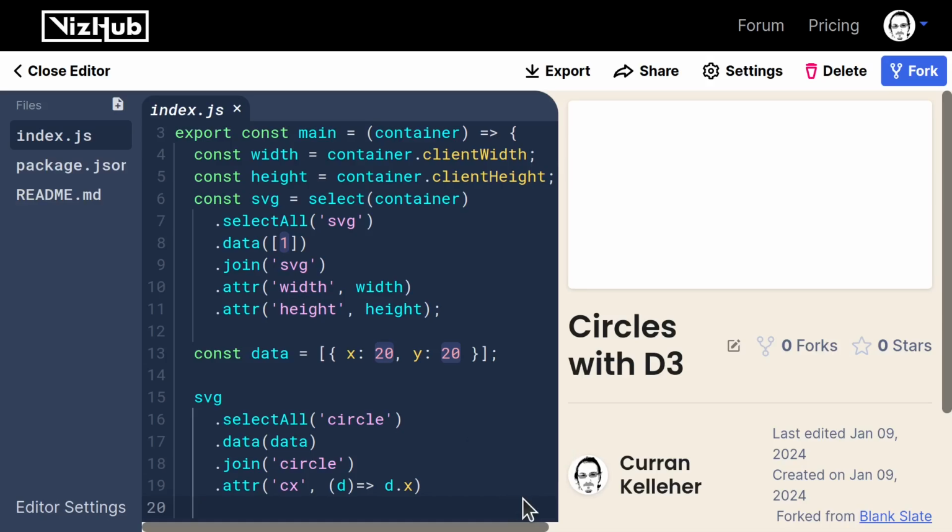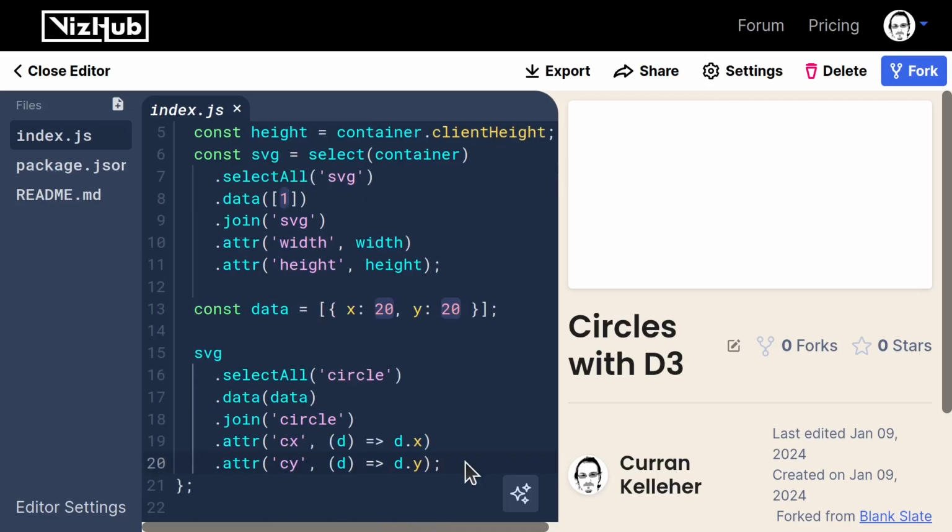And similarly, we can say .attr cy is a function that returns y. Now these circles are not showing up yet because we also need to specify r, the radius. And now when I run it, I get this little circle that shows up.